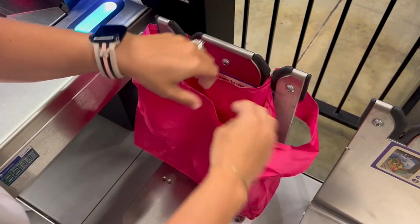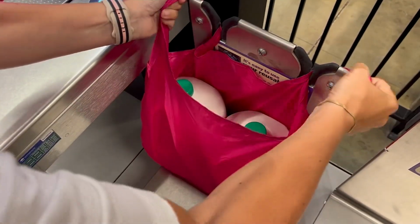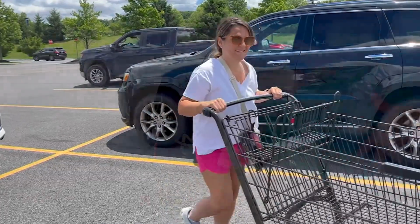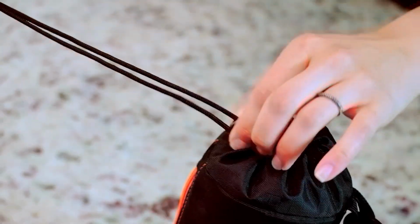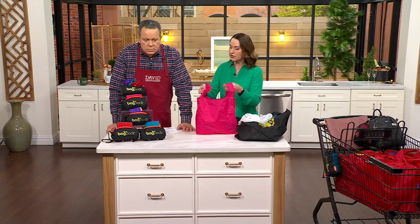Each bag is sewn and reinforced. It's reusable hundreds and hundreds of times. And it's also going to be something easy to clean. It's just a wipe clean, right? Machine washable. Oh, it's machine washable. Yes, you can throw these right in the wash. In fact, you're going to see her throw them in there, but you can also put them right in the wash, which is great. So if anything spills on them, or you use them for maybe your dirty laundry when you're traveling.